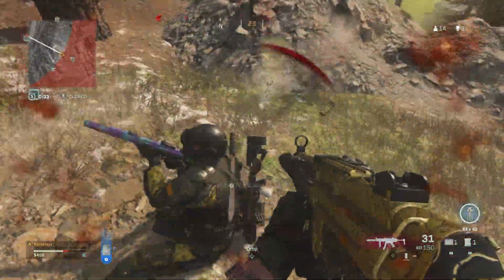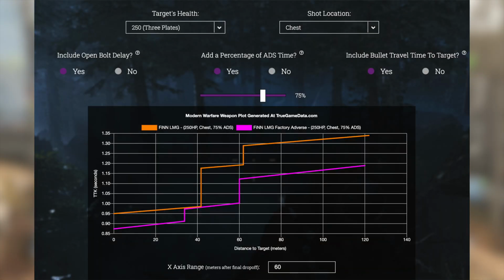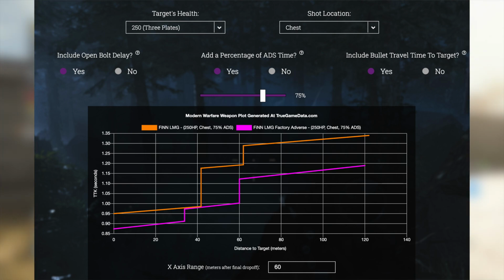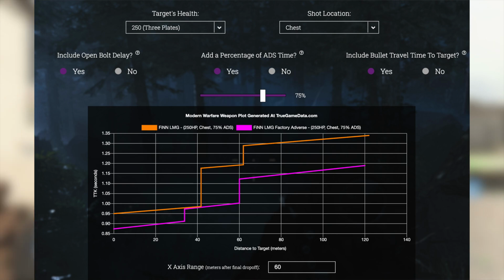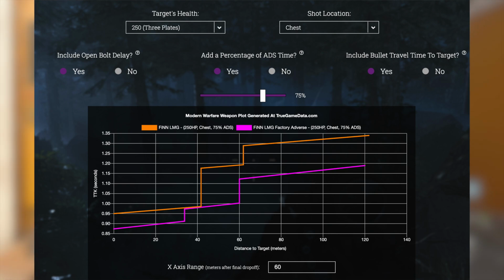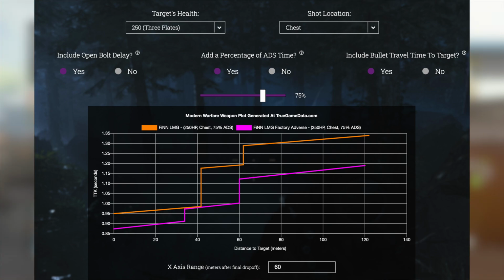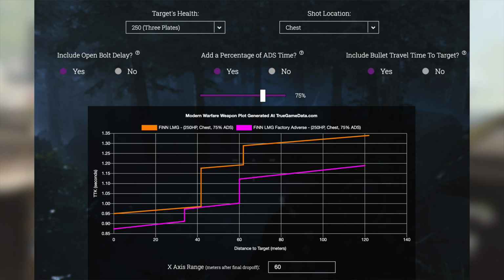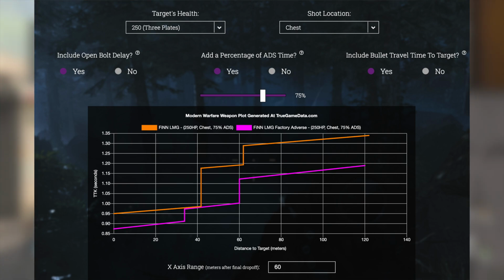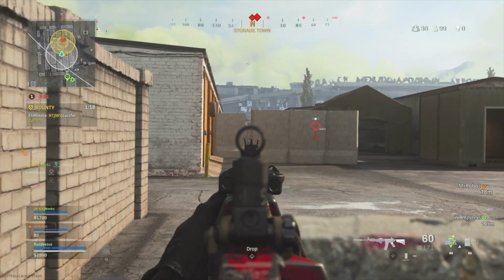So how much better is the FiNN LMG with the factory adverse barrel in Warzone? Well, actually quite a bit. I've added the ADS time into this chart because I think that is a huge contributor, but know that without that, the gap between the factory adverse FiNN and the regular FiNN is even larger. The factory adverse barrel does lengthen the aim down sight time. So everything from 0 meters all the way to 32 meters ish is faster time to kill with the factory adverse. They're tied for about 10 meters until the 42 meter range, and then after that, the factory adverse barrel smokes the regular barrel all the way into the 120 meter and beyond range, which is probably the farthest you'll use it, but still incredible.